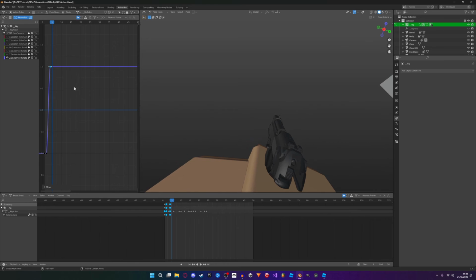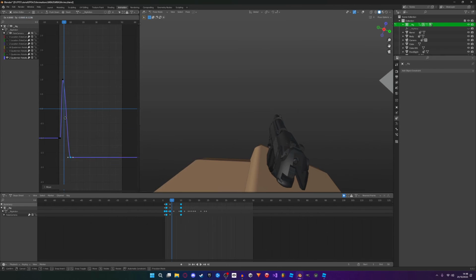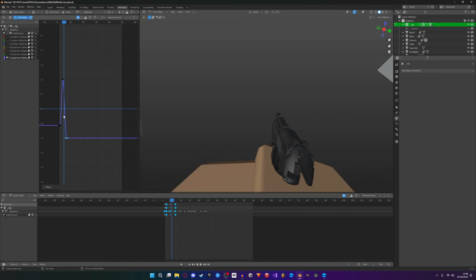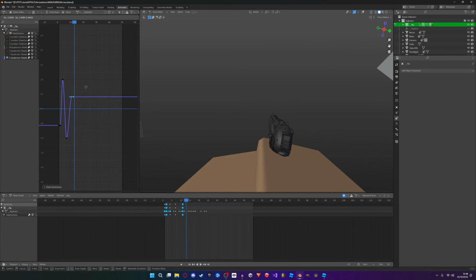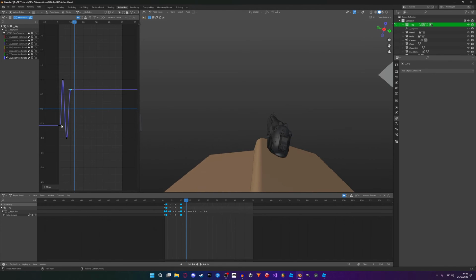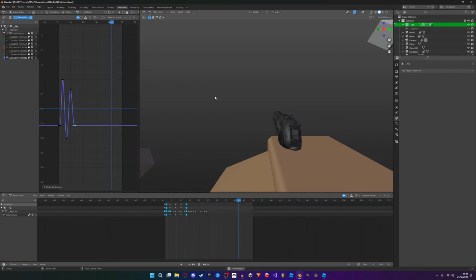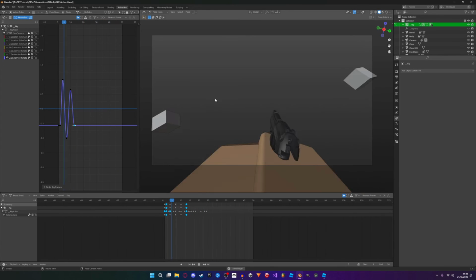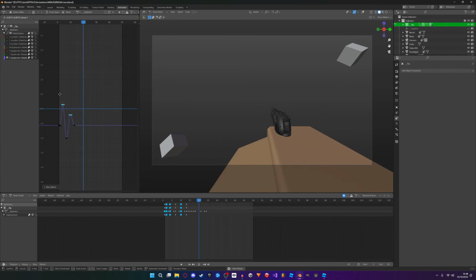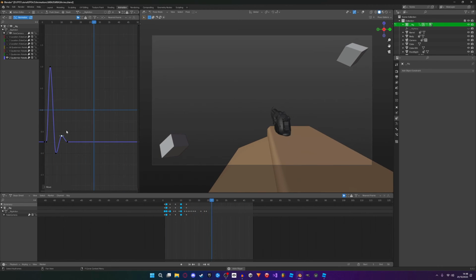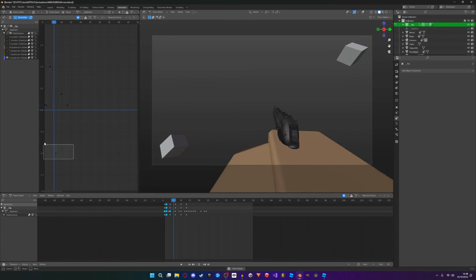I tend to make this not too aggressive, not too noticeable, because if we have recoil in our game, then it's going to shake a bit too much. As you can see, it's a bit too much, so we're going to move it down by hitting G and Y. It's still way too much. Graph editor takes a bit of time to get used to.